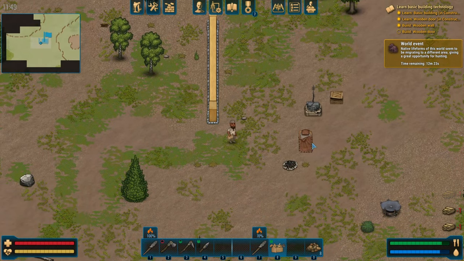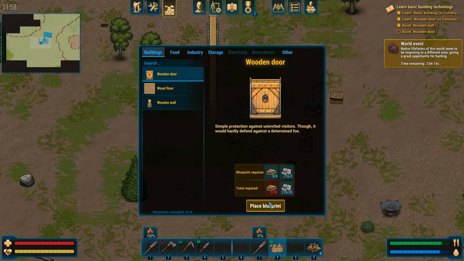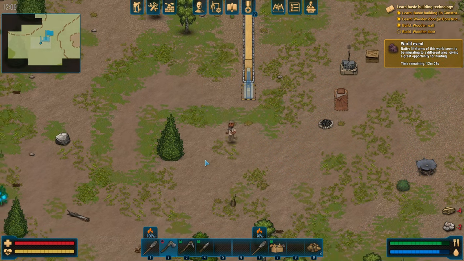Now let's build a door kind of right across from our little sleeping bag thing here. Build a wooden door. We're going to need more wood, but we can place the blueprint. It looks like it snapped just the way we want it. Let's do that. I'm going to cut some trees. We're going to need a new axe soon.